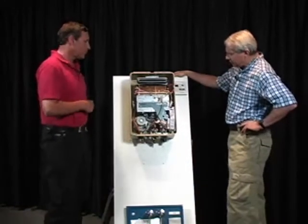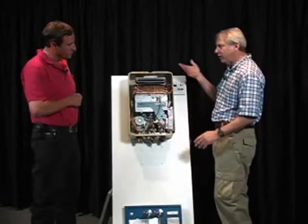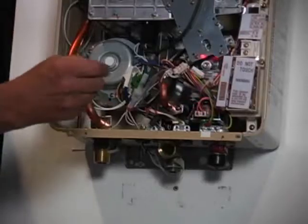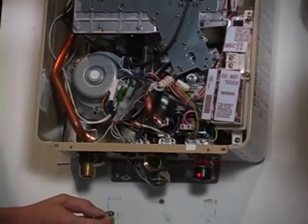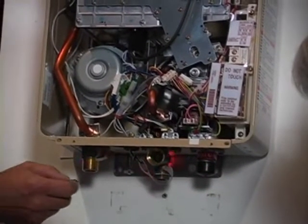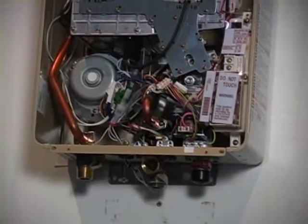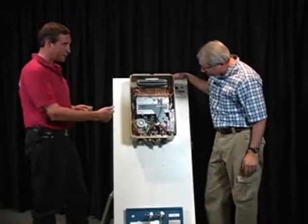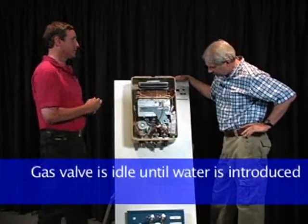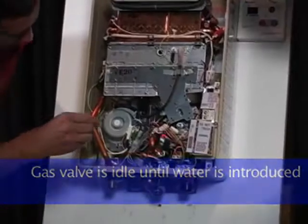Can you sort of take us through this, starting with where the fuel goes in and how it goes from there? Okay, yeah. Gas valve is this assembly right here. And of course, here's your gas line coming in. This is the incoming water, and this is the output. What happens is this gas valve is always idle, no pilot, no nothing, until water is introduced into the system or until there is flow. So the gas valve is basically integrated with everything else.